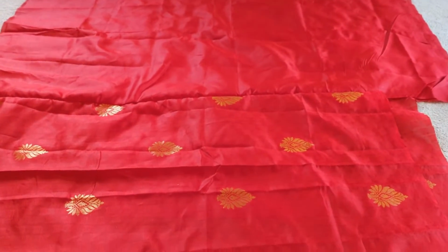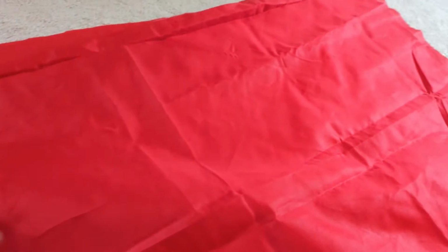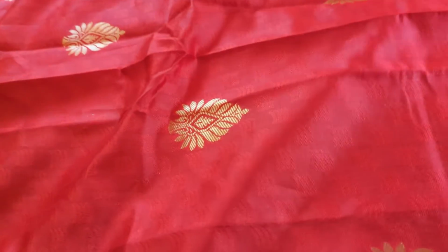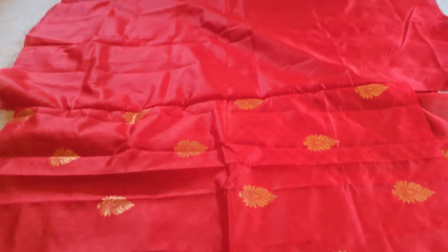Now this is the main fabric. So I spread those lining cloths, and I put the main fabric on the top. We need at least 15-20 inches extra, minimum 15 inches extra, because there will be pleats in the main fabric for the pants. So for that reason, whatever extra we have, we need to let them be. So I have like 15 to 16 inches extra for each.